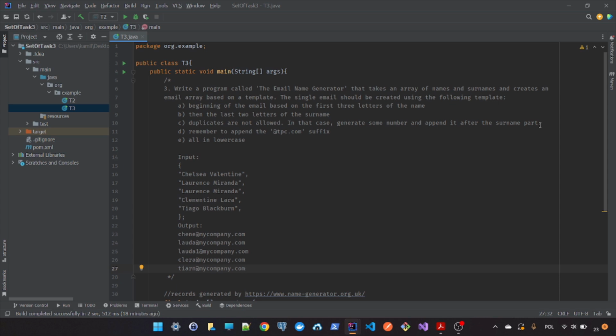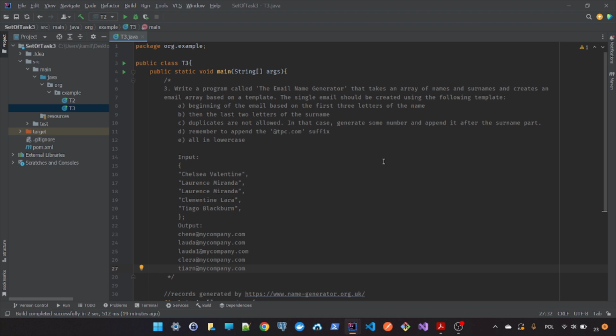B. Then the last 2 letters of the surname. C. Duplicates are not allowed. In that case, generate some number and append it after the surname part. D. Remember to append the @tpc.com suffix. E. All in lowercase.